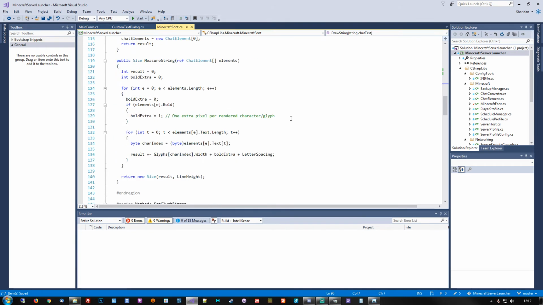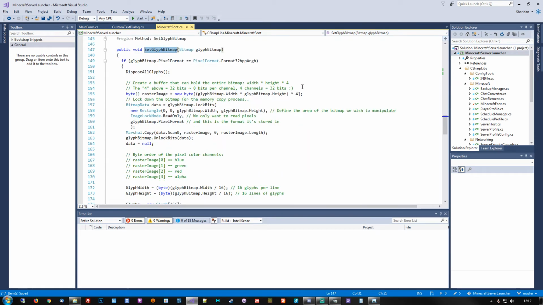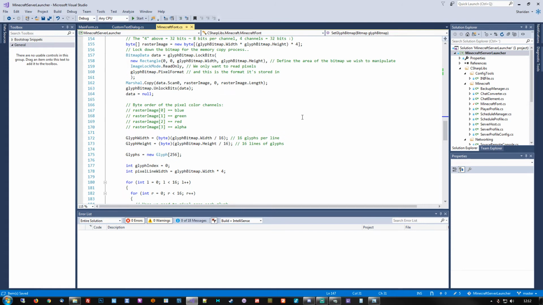So just to recap quickly, the setGlyph bitmap takes a bitmap and then basically processes it by copying each individual glyph into basically a bit buffer.